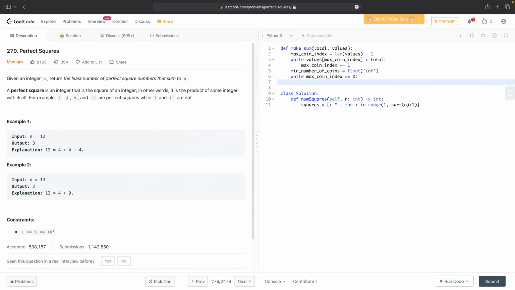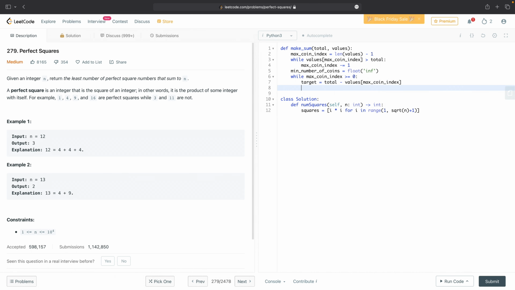What I want to do is say the target is the total minus the coin at the max coin index. Number of coins is going to be 1 plus the number of coins we use to make the sum of the target using the values.